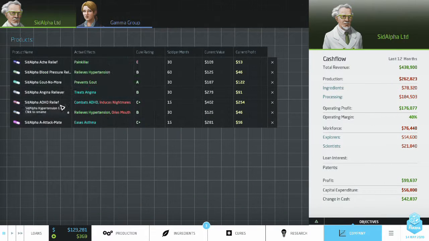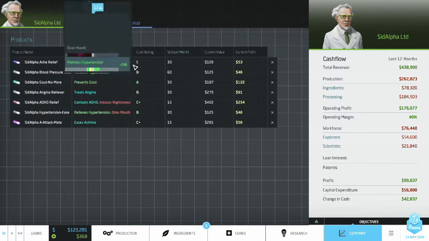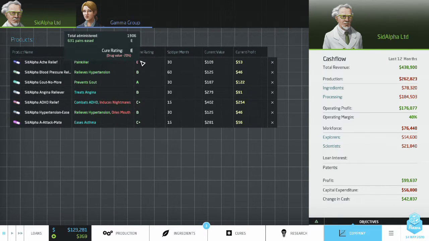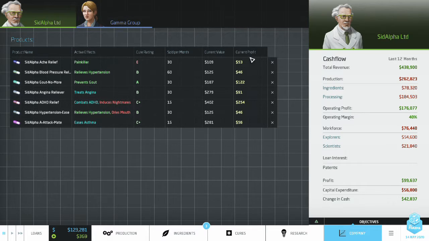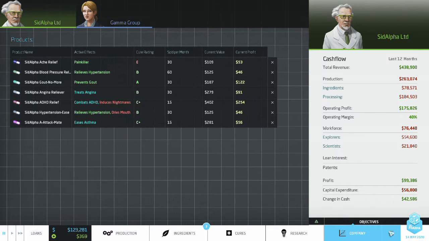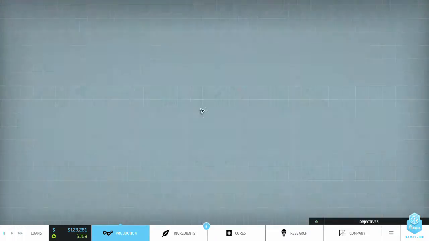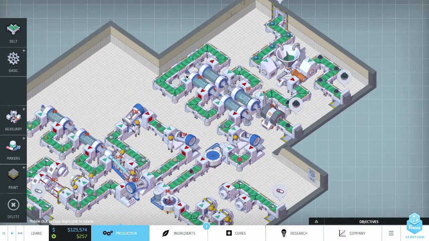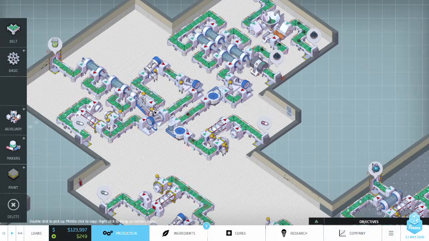Then we have the company tab, which tells you what medicines you're making and what they're rated at for cure rating. Ooh, we're actually going to have to improve our painkiller a bit there. And the current value and the current profit you have on each one. And you can also see your opponents here and what they're making. Then we have the load, save options, leave game, return to game. So that's a basic overview, and this is, as I said, simply a Sims style game where you're constructing things in order to gain profit.